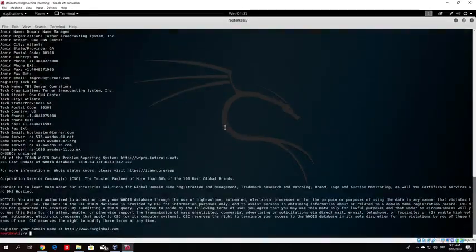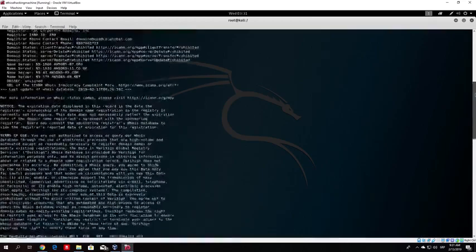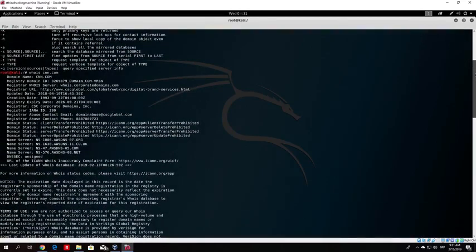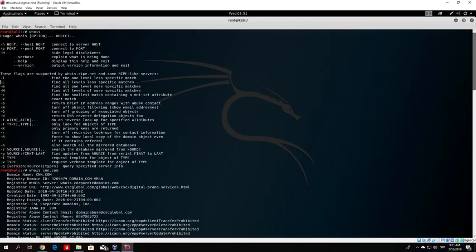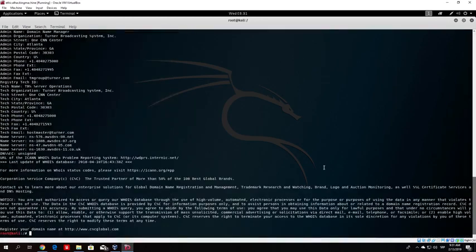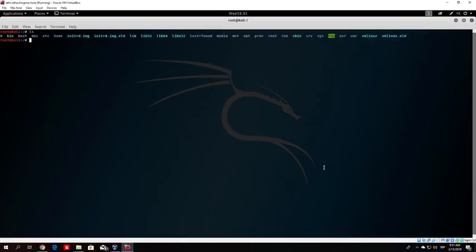In order to save this to a file, as we did in the previous lecture with Nikto, let me see if it has an option to save to a file. I'm not sure if it does, but if it doesn't, you can do that simply. Let me clear the screen and go to the root directory. So we're in the root directory.